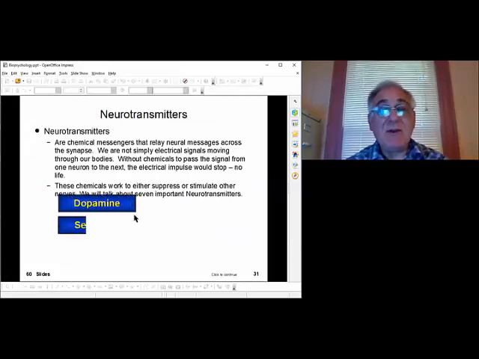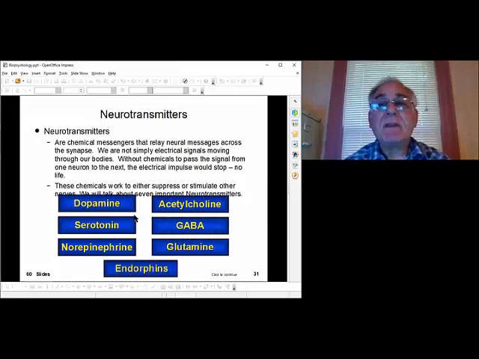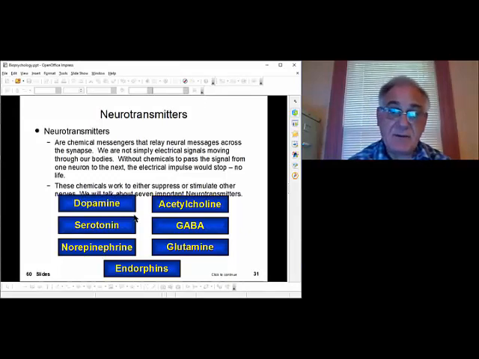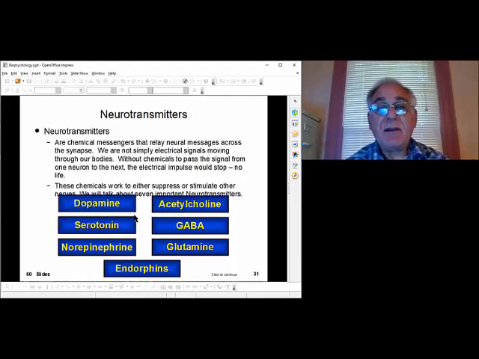So the neurotransmitters are these chemicals that the body produces, and there are many of them. These are just 7 of them, and I picked these 7 for a purpose. Most of you will recognize what they do, at least, and understand how they work. But the interesting aspect of all these neurotransmitters is that they are not in every single neuron. A neuron produces a specific type of neurotransmitter, and when it gets activated, it releases that specific type of neurotransmitter.